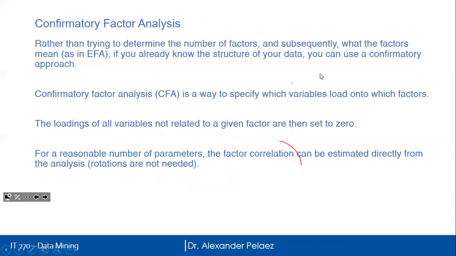So in confirmatory factor analysis, rather than trying to determine the number of factors, we basically know the structure of the data, so we use confirmatory analysis. I know I should have 3 factors, or 2 factors, or 5 factors. It's more specific in figuring out what loads onto what factors. This is usually done when you know ahead of time: I have 9 items, 3 items belong here, 3 items belong here, and 3 items belong here. It should line up. If it doesn't, it means something was wrong with my, let's say, survey or with the data. That's how they use it.